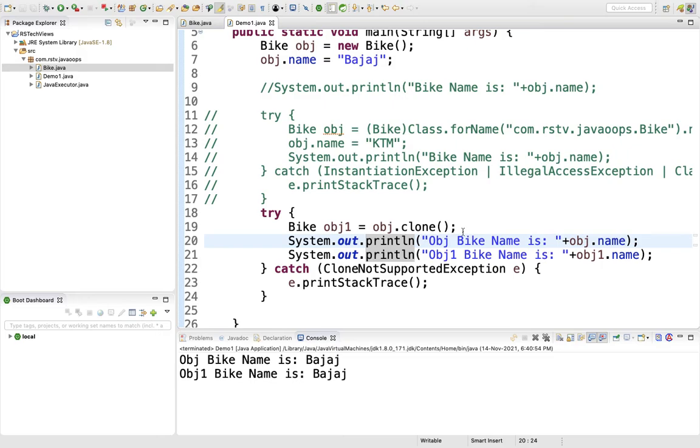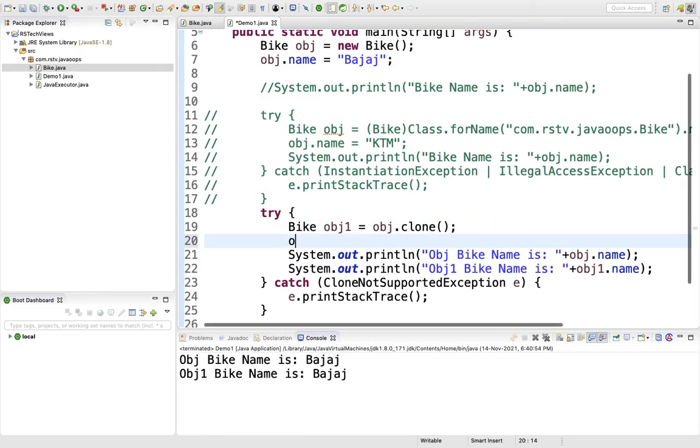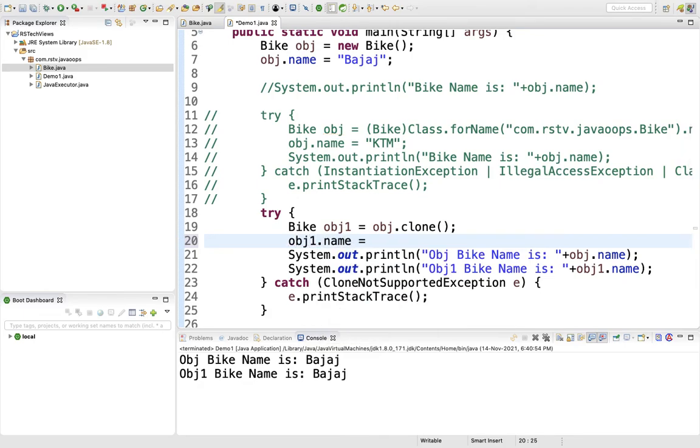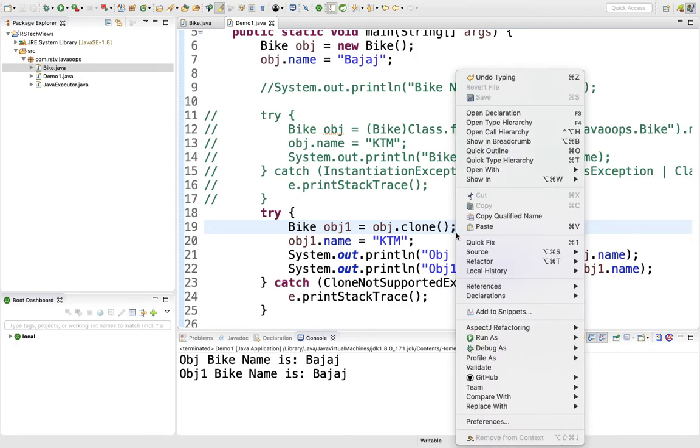Okay, so now I'm going to change it: obj1 dot name equals KTM. Change it once, so we'll see what is the output.